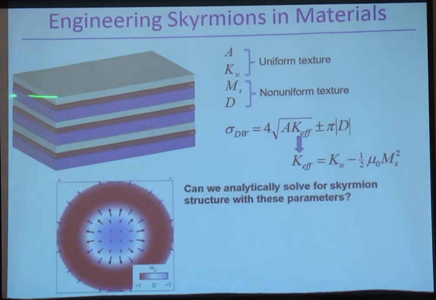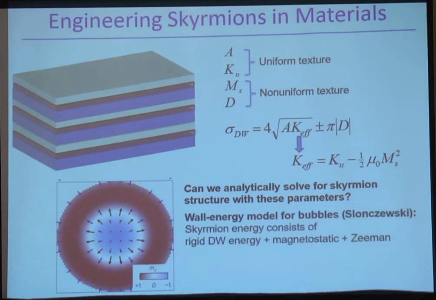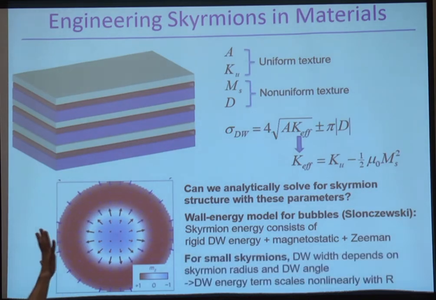And micromagnetically, clearly with this kind of parameter space, it's really not attractive to do that either in simulations or in experiments. And so what we asked ourselves: can we analytically solve for a skyrmion structure as a function of all of these material parameters without making assumptions about, say, neglecting stray field energy and things of this nature, and try to understand the phase diagram in a tractable and analytic way?